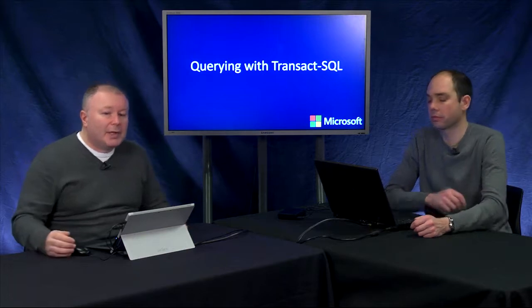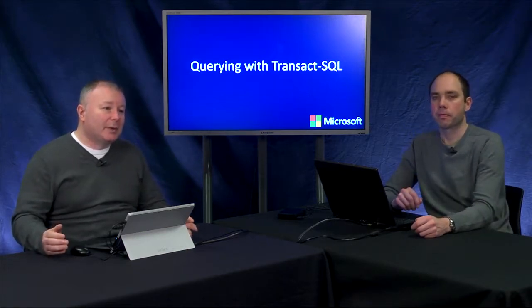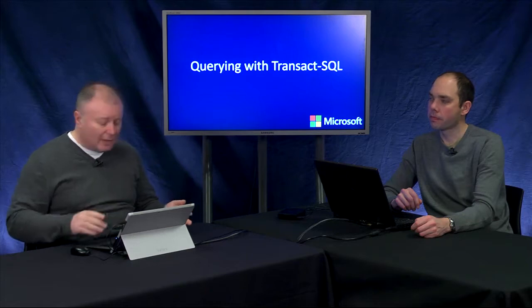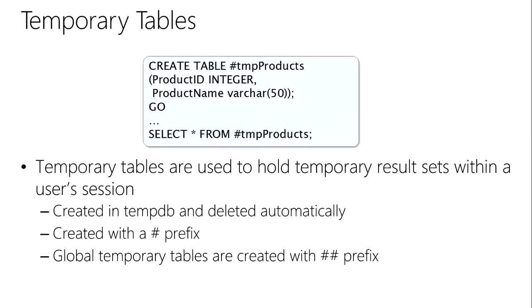So moving on from views then, temporary tables is something that we might want to talk about. Views are persisted in the database, whereas temporary tables, as their name suggests, are temporary. So here's a little example. You'll notice that a temporary table's name is always prefixed with the hash symbol, or the pound symbol as we call it in the UK. So of course it's hashtag temp products in the modern parlance. It's a table called temp products, and it's a temporary table, that's why I have the hash mark in front of it. Other than that, it's created pretty much like any other table. We create the column names and we specify the data types and all that type of thing.